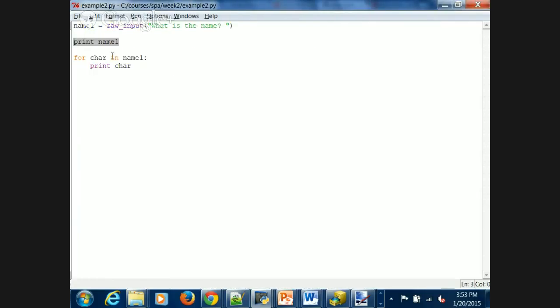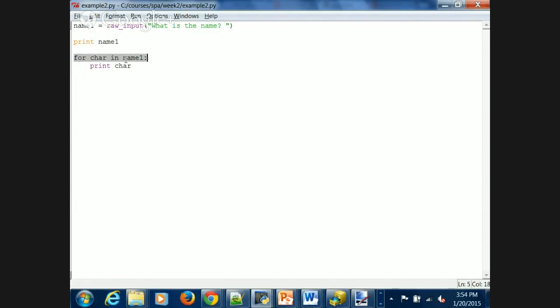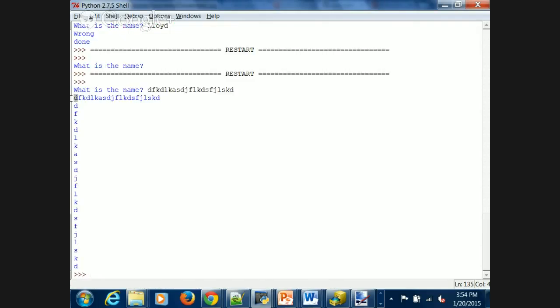So what happened? Well, char is really a variable. And so what it's doing is it's entering a loop. This loop runs for every character that's in name. So the first time through, char equals D in this case.